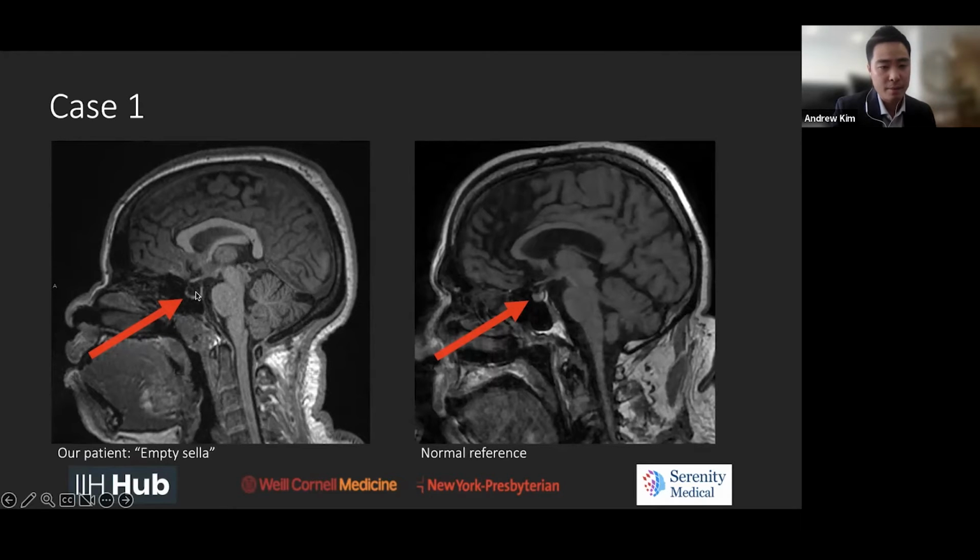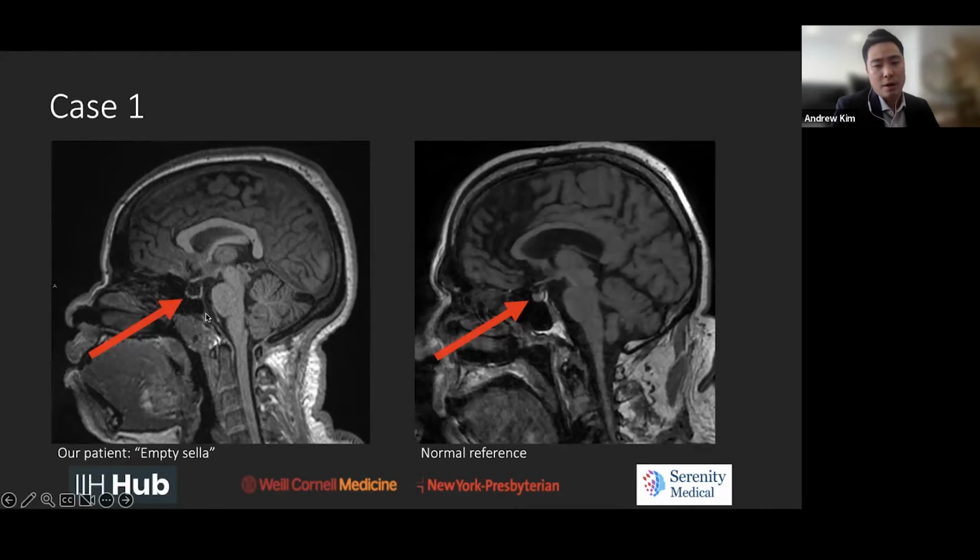You can see that most of this is dark in appearance, matching the signal intensity of CSF. And that makes a lot of sense if you really think about it. In a patient with elevated intracranial pressures, you can imagine that the CSF space is really just trying to push out and push into any direction it can. One of those spaces being the sella turcica, which results in a flattening of the pituitary gland that is essentially pancaked along the inferior aspect of the sella turcica.